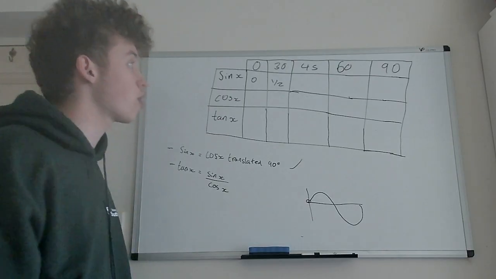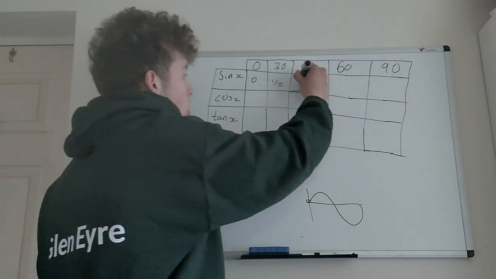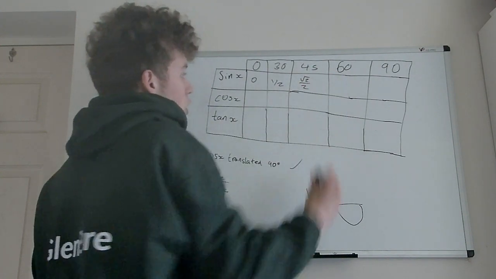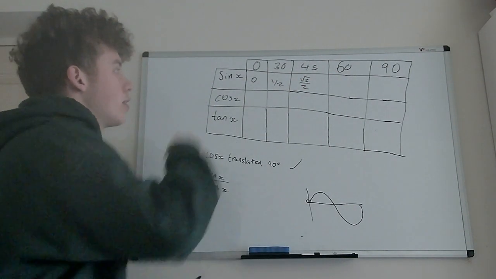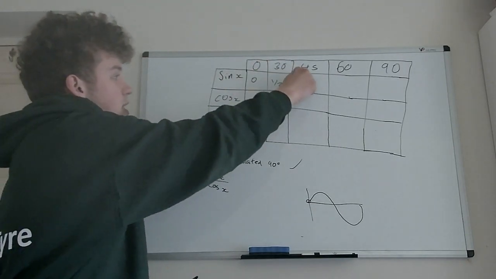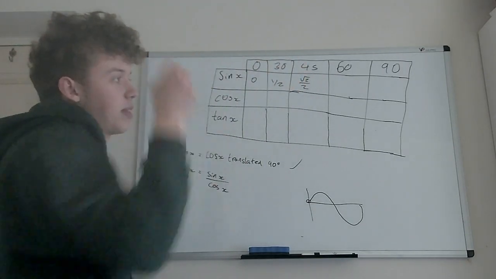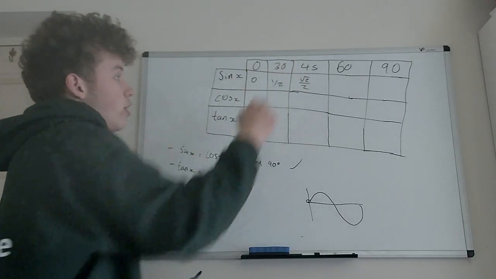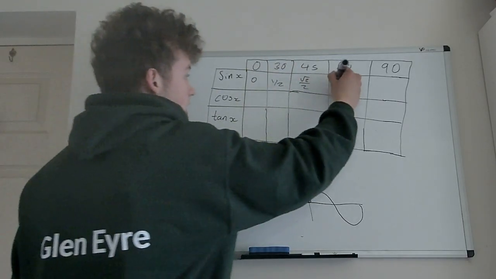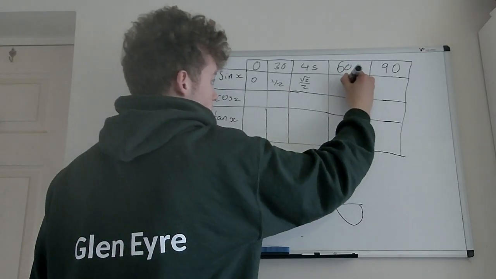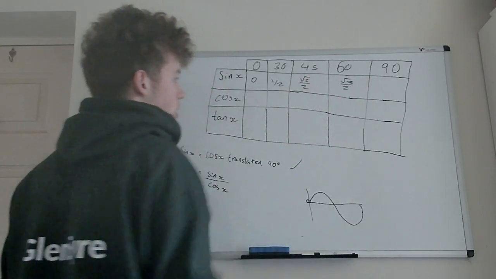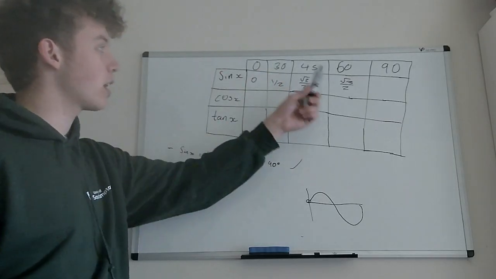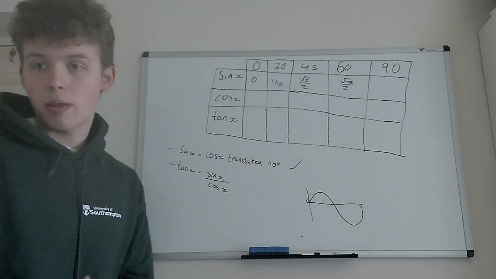So you just have to remember that sine of 45 is root 2 over 2. I remembered it by the middle sine value being the same thing over the root of the same thing over the same thing, but it doesn't matter how you remember it. Just remember that sine of 45 is root 2 over 2. And sine 60, same thing, you just have to remember this, is root 3 over 2. So they're both over 2, you just have to remember the bigger number goes with the bigger root. You have to remember it somehow.